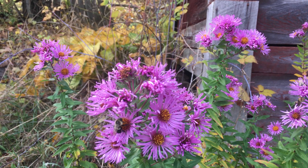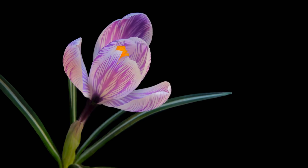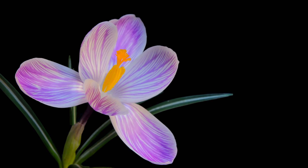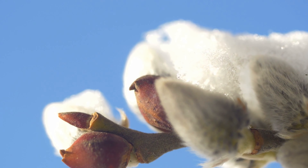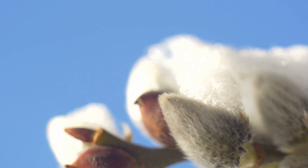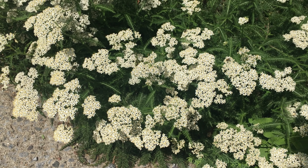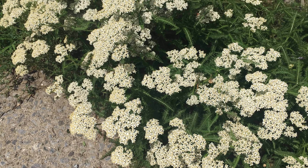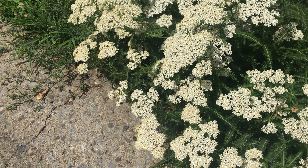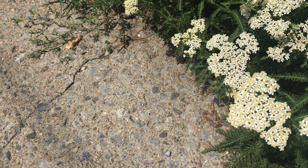You can also set up pollinator support systems, meaning plants that provide nectar and pollen for pollinators at all times of year. Even in early spring we have crocus that pops up when the snow melts, and pussy willows that bloom and release a massive amount of pollen as food for pollinators. Set up a blossom calendar — make sure you have at least two flowers blooming at every period during your entire growing season. Tiny white flowers like buckwheat, lovage, parsley family plants, or yarrow are incredibly good for the hoverfly, which is another voracious predator.